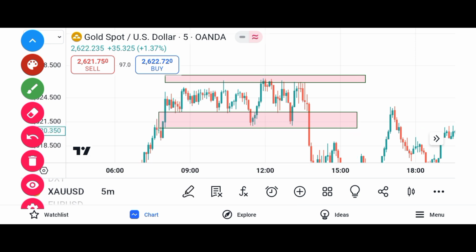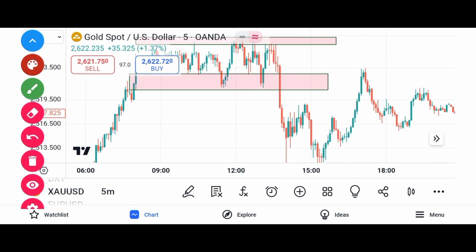Okay, but looking at this breakout now, this candle was too much. It was too long, so I wouldn't take the trade because my stop loss would be too much. Okay, but you can see that this works almost anytime. As you can see, after this breakout, what happened? The next candle was what? Was bearish.